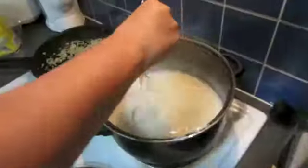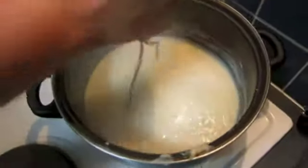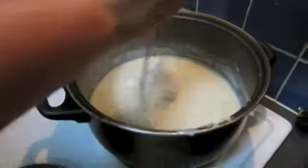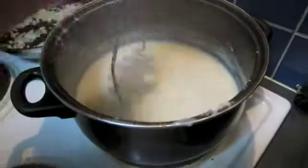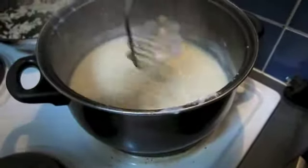The flour seems to have formed even larger chunks. Right now we're using a potato masher — this is a highly developed skill — to try and mash this. If it doesn't work, we're gonna fish out the flour again. Everything seems to be turning out really well right now.